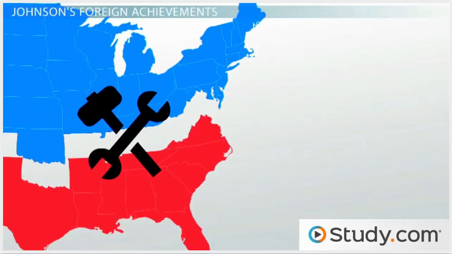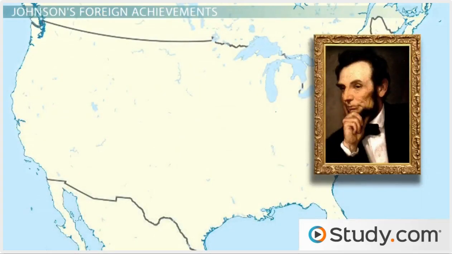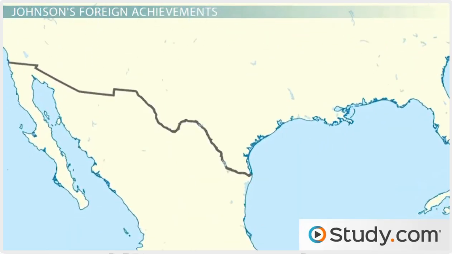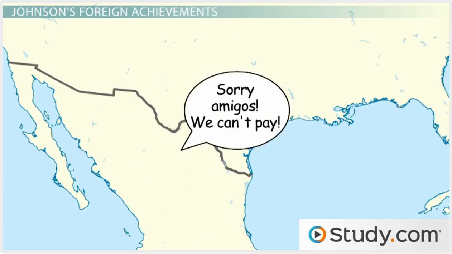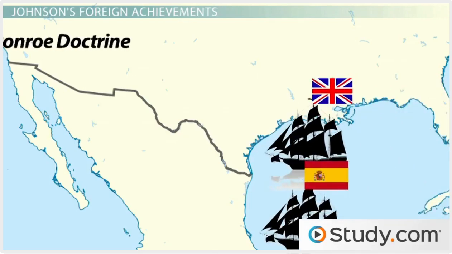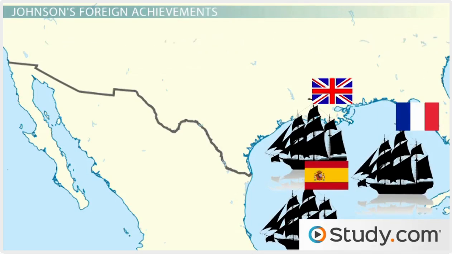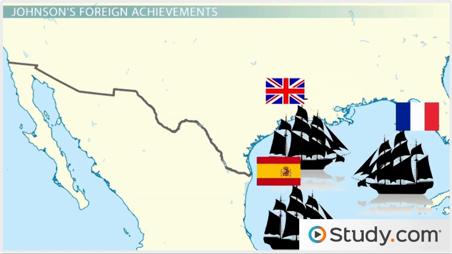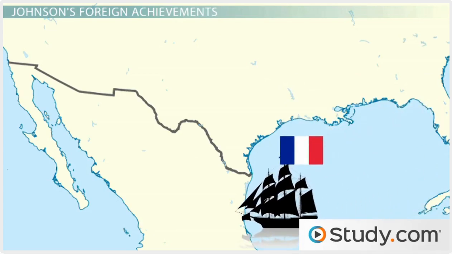Although Reconstruction was the focus of most political debates of the era and it clouds Johnson's legacy, there were a few other things going on in the world at the time. During the Civil War, President Lincoln had not been able to address a serious problem at America's southern border. Following the Mexican-American War, which ended in 1848, Mexico endured a series of civil wars that left the nation bankrupt. When the Mexican government announced that it would not be able to pay its debts to foreign nations, a coalition of forces landed an army in direct violation of the Monroe Doctrine, which insists that European nations could no longer establish colonies in the Americas. Britain and Spain negotiated a settlement with Mexico, but France saw an opportunity for one last shot at establishing a North American colony, and invaded in 1861.